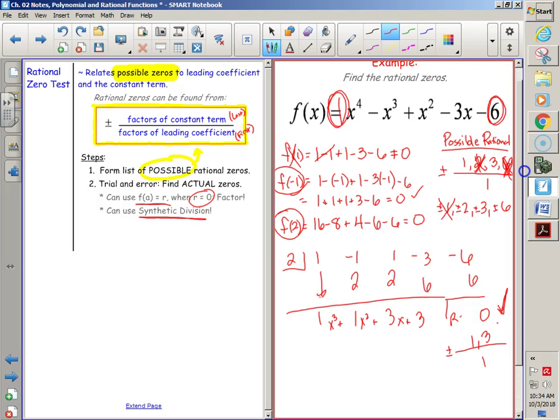Okay. Priscilla. So say there's a 2 or a bigger number than 1 in front as the leading coefficient, then you put those in the denominator. Like say it was a 2, I would need 1 and 2. So I'd have to do 1 over 1, 1 over 2, 2 over 1, 2 over 2, 3 over 1. So I have to make all the possible pairs. But I would still start with the easy ones, trying to see if I could break it down.